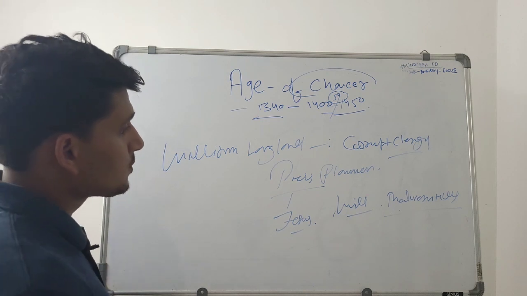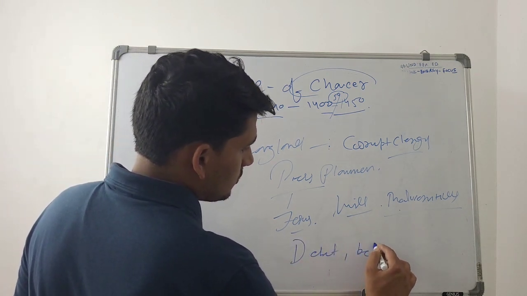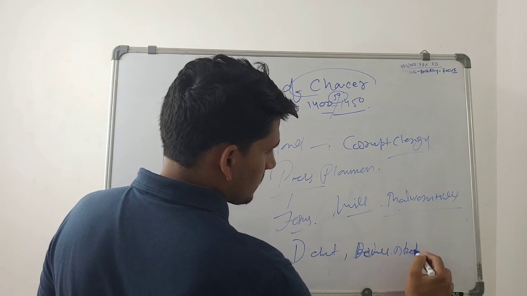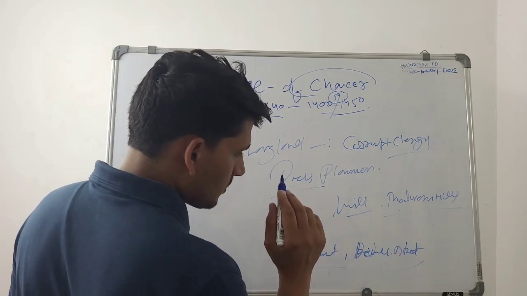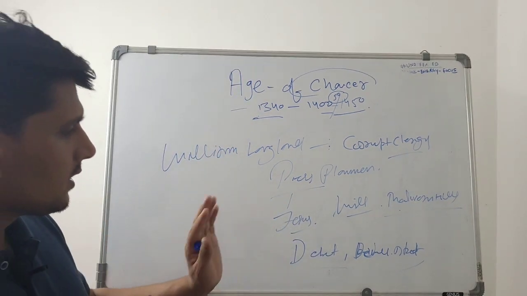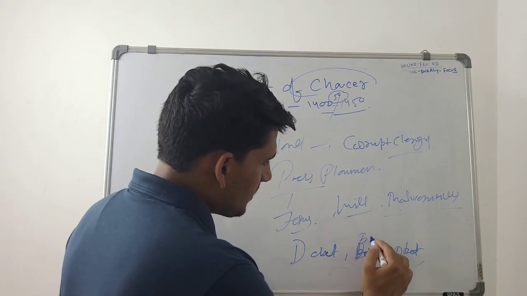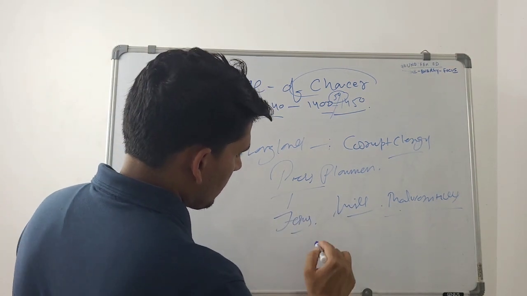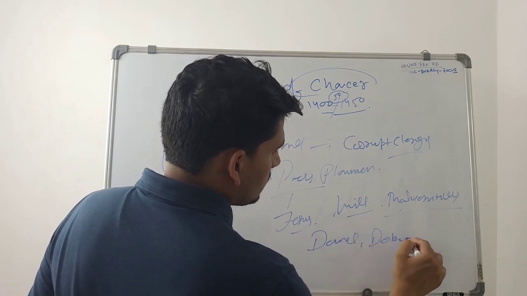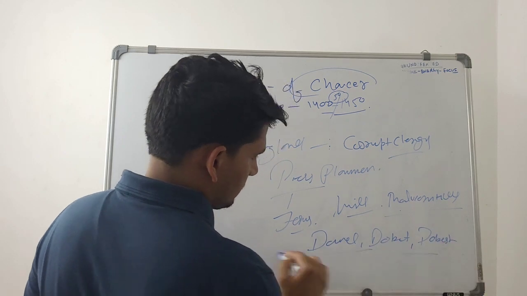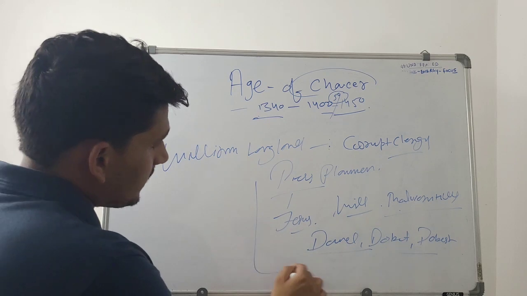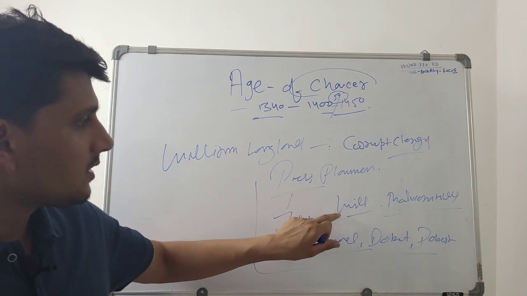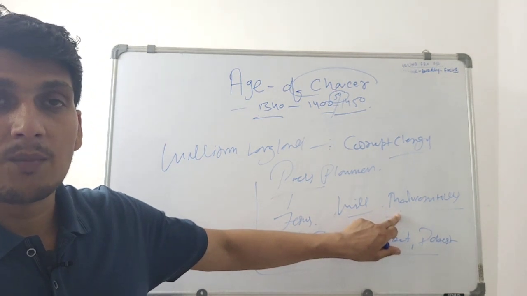The allegorical characters we have in this poem are Do-well, Do-better, Do-best. These are the three names. Three allegorical characters we have here in this poem, right? And it is a satire on the corrupt clergy, written by William Langland, Piers Plowman. The narrator is Will. Malvern Hills is the place where the first vision of this poem opens.